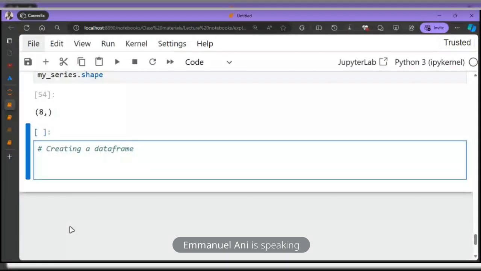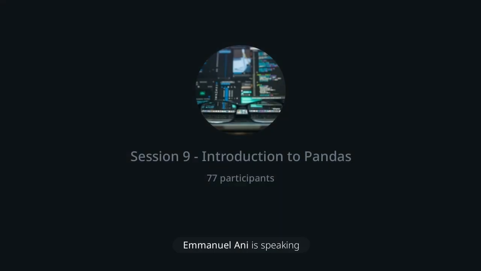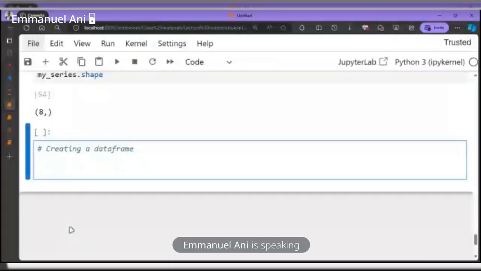So it's not actually a function per se. It is a class, all right? So that is the notation for a class. That's not our business to know. But to create a data frame, you use the same format, but you use a different class, which is DataFrame. So you can see that the D here is a capital letter and the F is a capital letter.